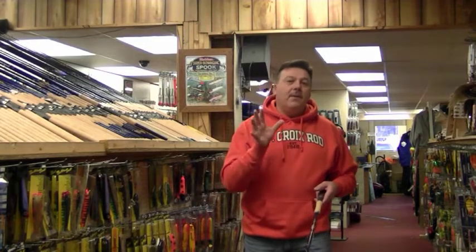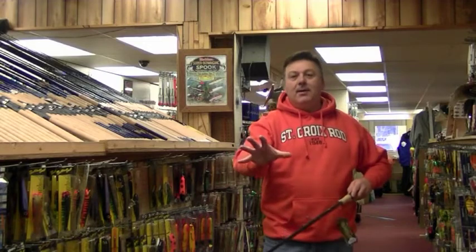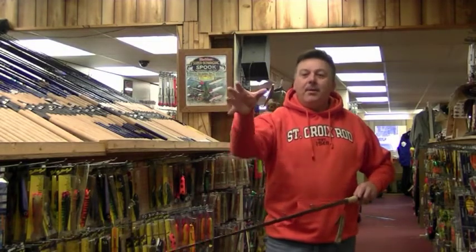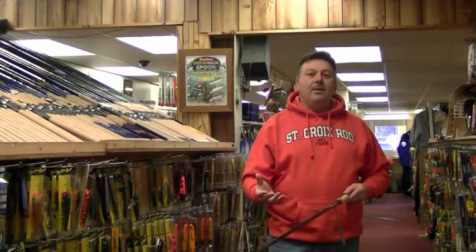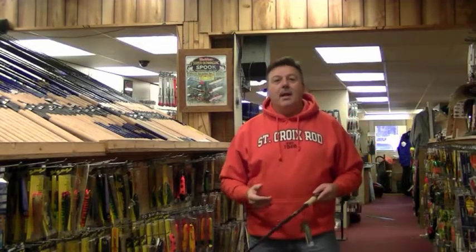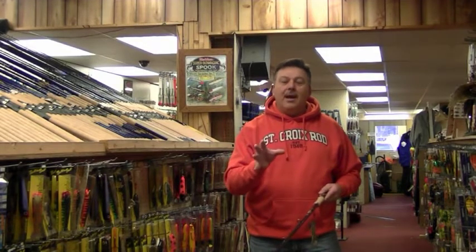I also use 9 footers. So how do I do that? I just strap them down in my boat and deal with it. If they don't fit in your boat or they don't fit in your truck, get yourself a big piece of 6-inch PVC. Have it cut at 9.5 foot. Put a cap on each end. Now you've got a 9-foot rod tube. Strap that into your boat, strap it onto your truck, and away you go. The advantages of long rods are worth a little bit of a hassle that we have to accommodate them.